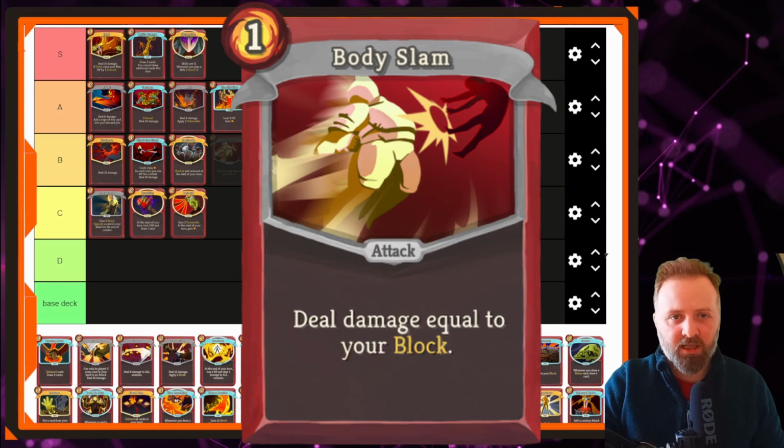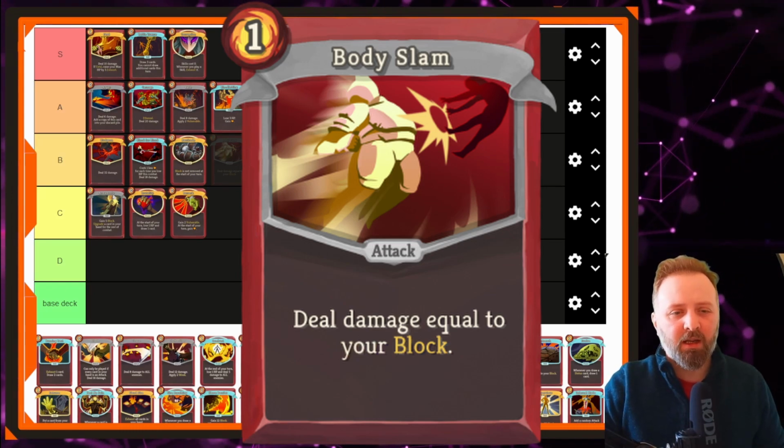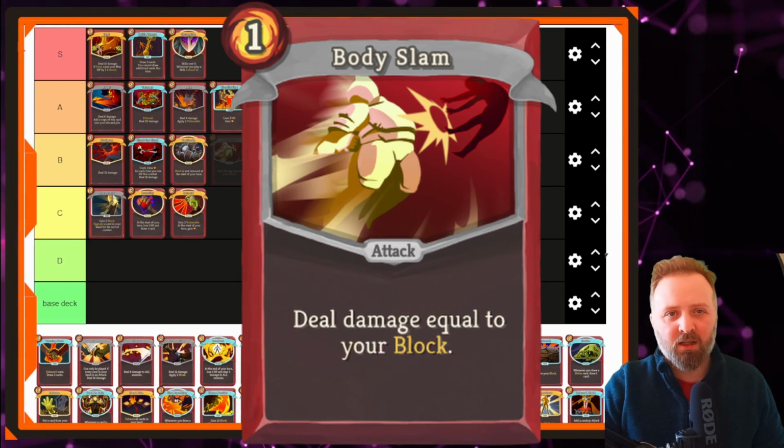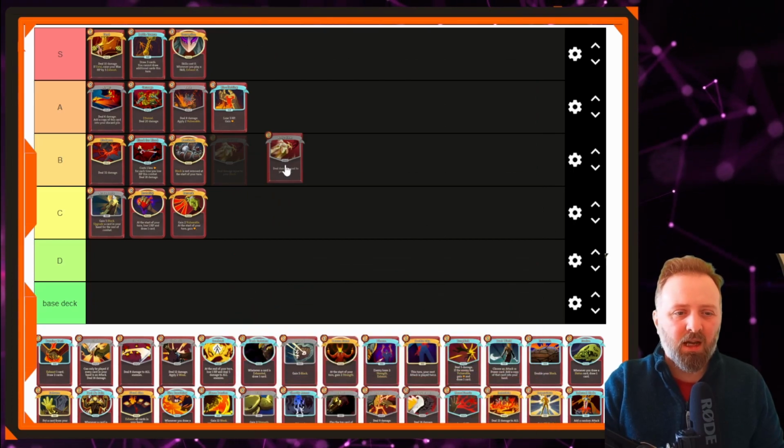So, Body Slam upgraded is good if you have other defense cards. It's just okay on Act 1. In Act 2 and 3 it's not so good if it's unupgraded. I'd pick an upgraded one, yeah.